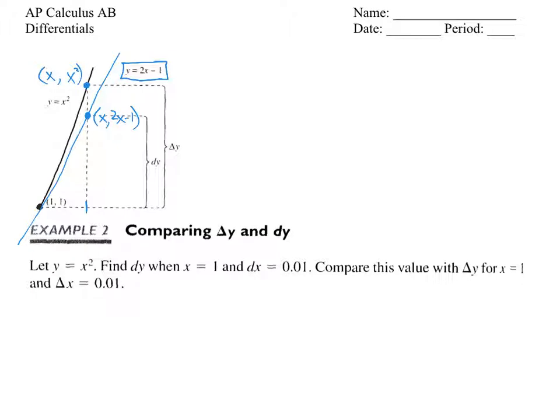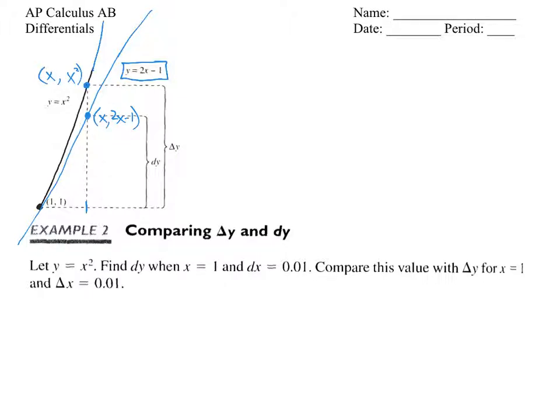Okay? Why shouldn't we use a closer tangent? Why don't we use a closer tangent? Well, we haven't stated yet what x is. We're going to see that down here. We're going to make sure we keep it close, because the further away from this value 1 that we get, the worse this is going to become. You know, you guys know the parabola continues like this, the line continues like that, so the difference is going to be much greater the further away from 1 we get. Okay? So what we're doing here is we want to find dy.